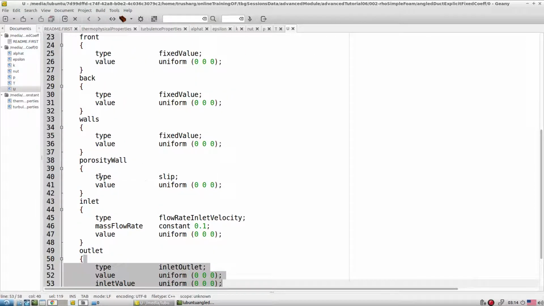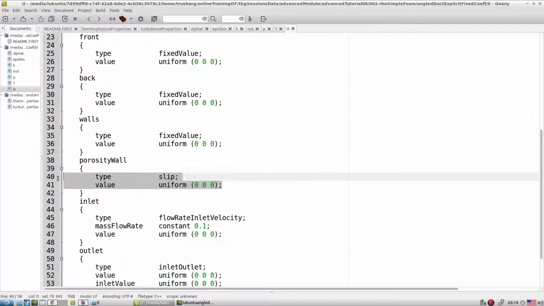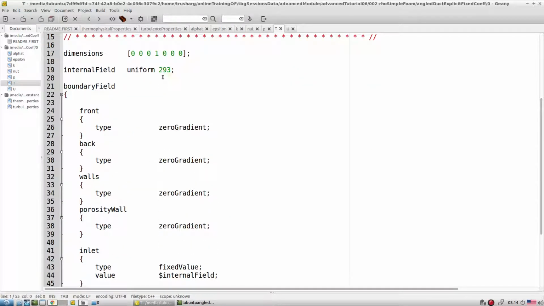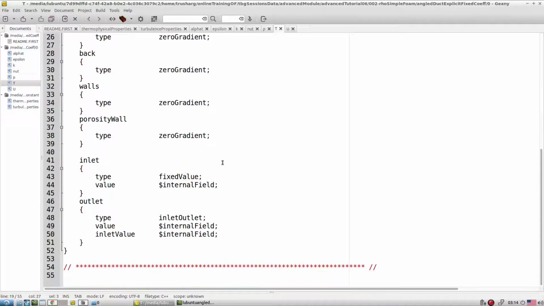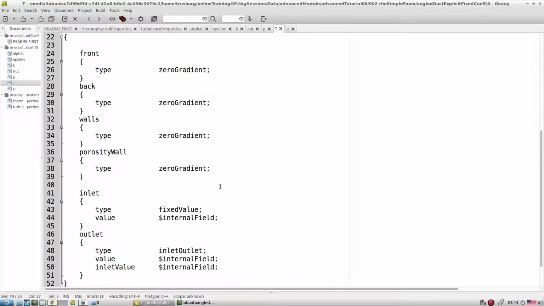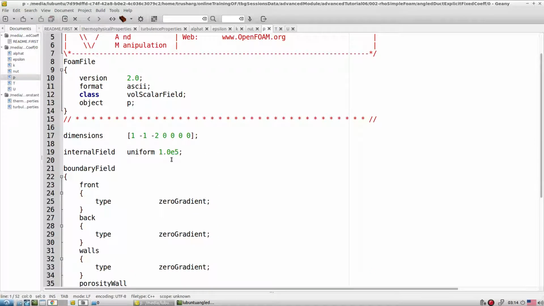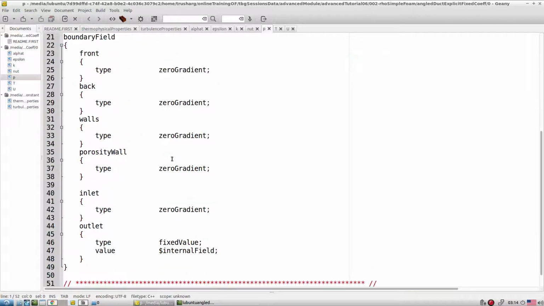In the porous zone we are specifying the slip wall condition. Then temperature 293, and everywhere on the wall it is gradient, and at inlet and outlet we say compute from the internal field. Pressure 101, almost atmospheric pressure, we specify there.